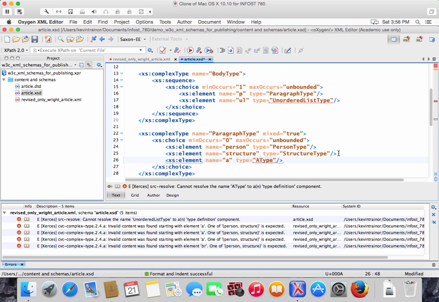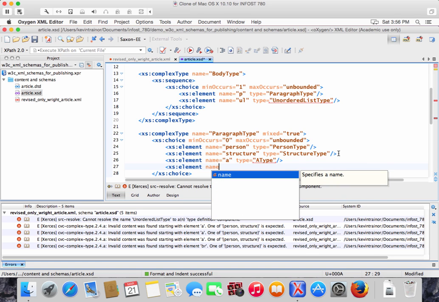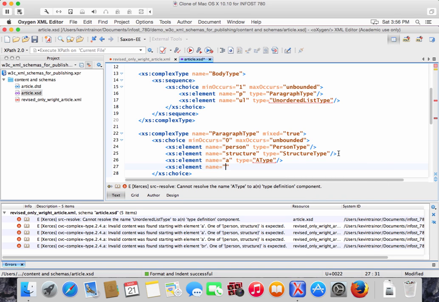And then let's do a similar thing by saying access element name equals, and let's say BR for break, and let's say type.